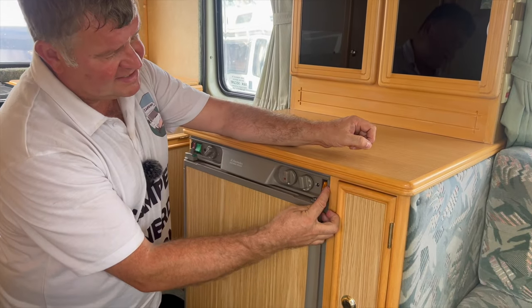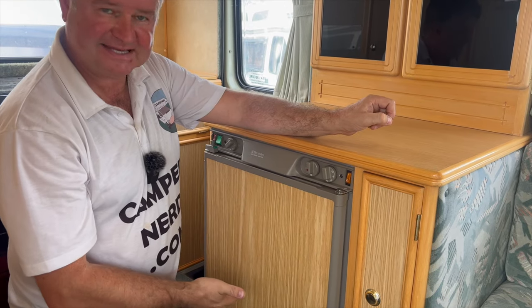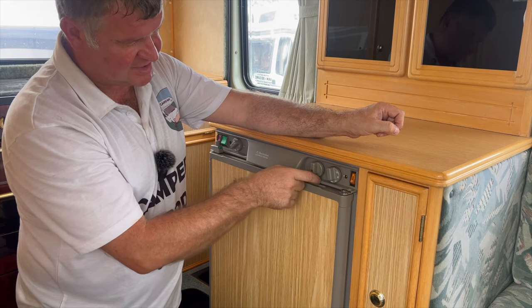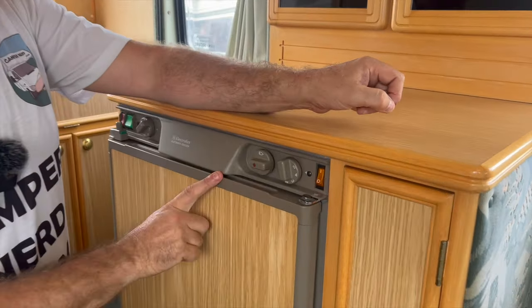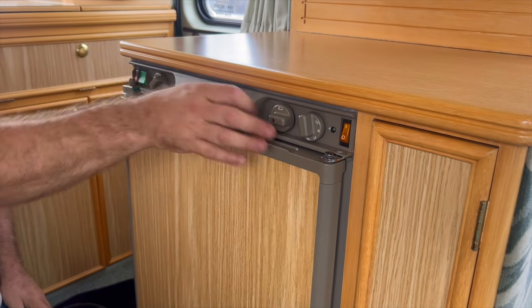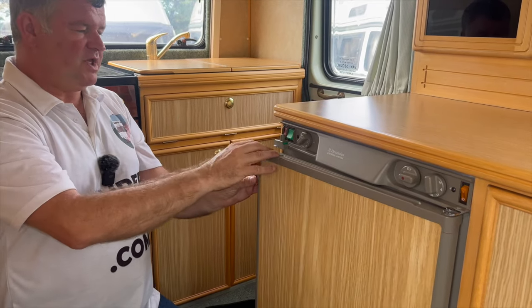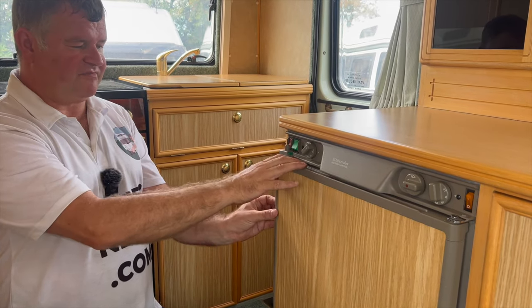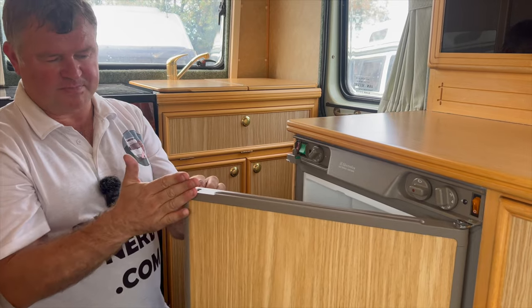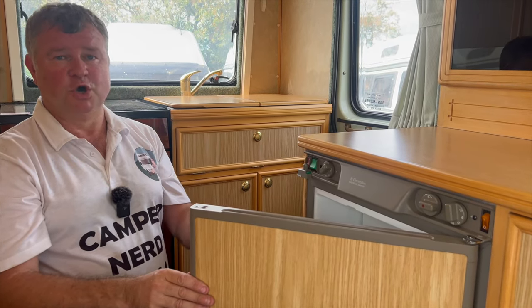The important thing to note here — always leave the sparker on even when it's lit. Some amateurs turn it off thinking it's not needed because the pilot is lit. But it's a safety design: if a gust of wind blows the flame out by accident, it will reignite. I'll demonstrate that now — switching the gas off, and hey presto, it's trying to relight automatically. So we'll switch the gas off, then switch the sparker off. You've got two door settings — generally 95 times out of 100 it's fine with the magnetic seal. If you're going over rough terrain, you can push the button to lock it fully. There's also a position that leaves a slight gap — good for long-term storage to avoid mildew or odors.